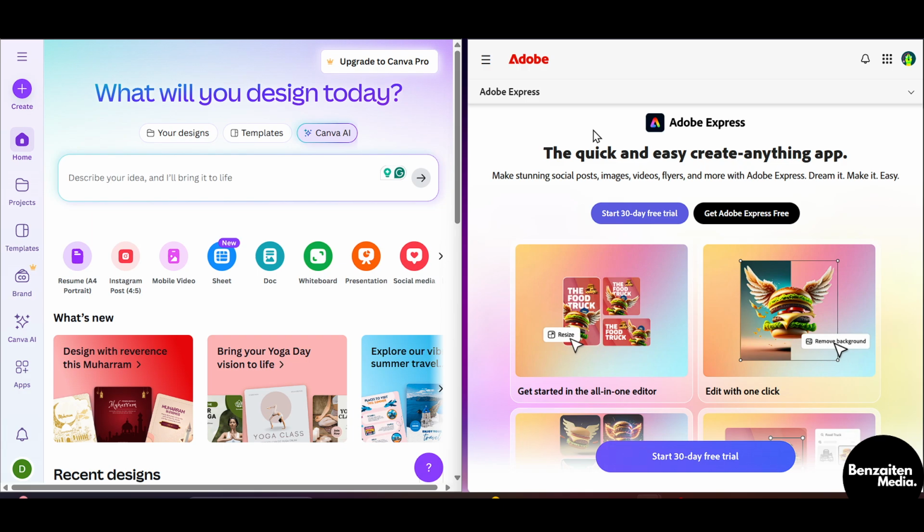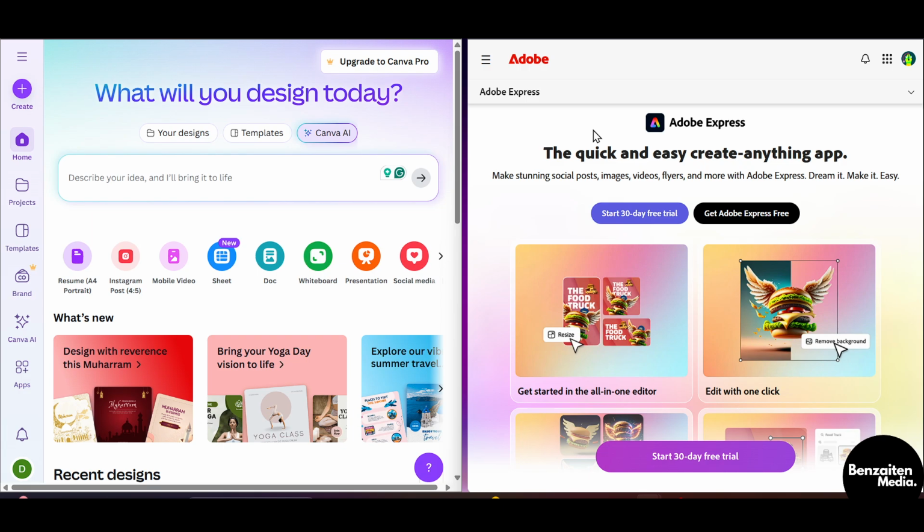Whereas Adobe Express Free gives access to templates, basic photo editing, and limited AI tools. The premium version is also around $10 a month and includes full Adobe fonts, Firefly AI features, and 100 GB of cloud storage. Both have generous free plans. Canva Pro gives more creative flexibility, while Adobe Express Premium gives you deeper control and Adobe integration. Now let's move to the final verdict.